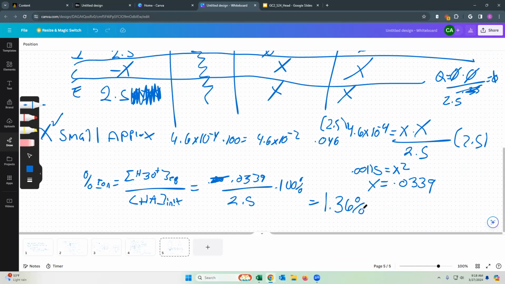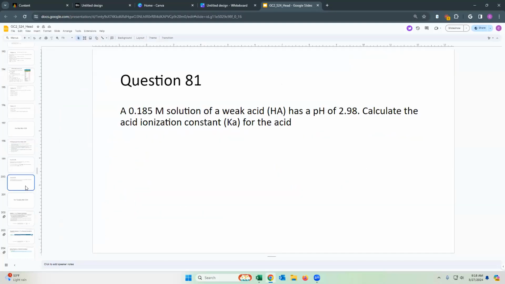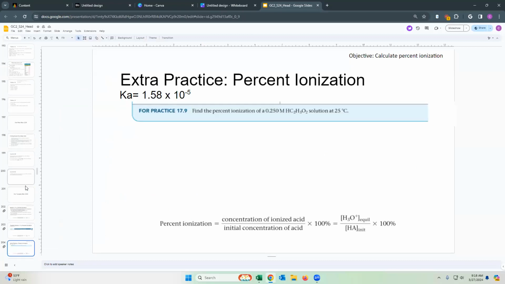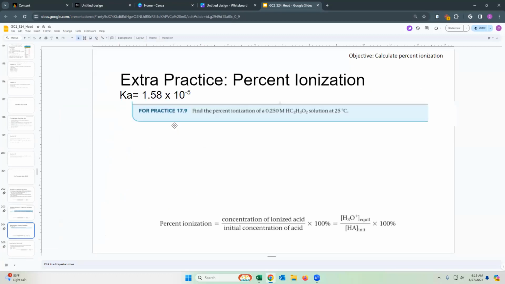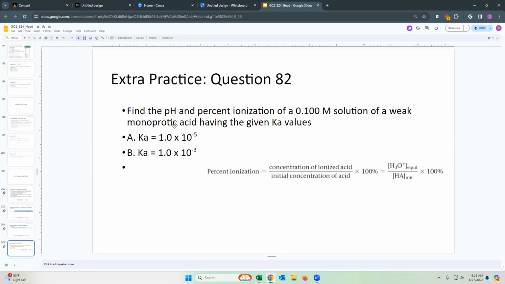All right. And so on the slides there, let me just go to them. One sec. So if we go to the slides for what I had planned for today, I have another practice problem. So that's in your book in 17.9. You can find the solution in your textbook. Just go to chapter 17, section 6, so 17.6, and look for practice 17.9. They should have the answer there. There are other problems here where I have 0.1 molar acid, give you 2 Kas. It's the same thing though. So it's just more of the same. But if you're feeling like you're struggling with this concept or you just want more practice for yourself, try those out. Shoot me a picture of what they look like. Talk to your classmates. Make sure you all get the same answers.